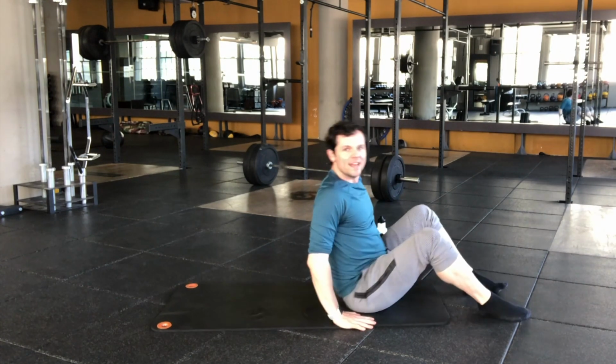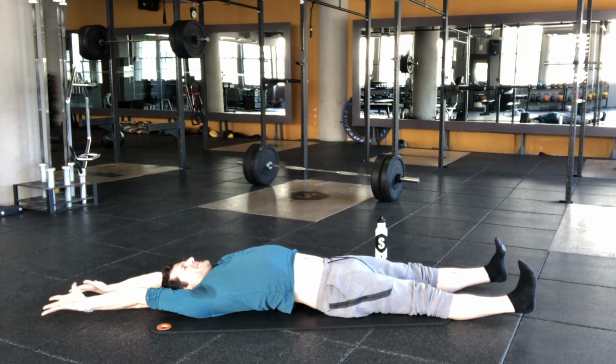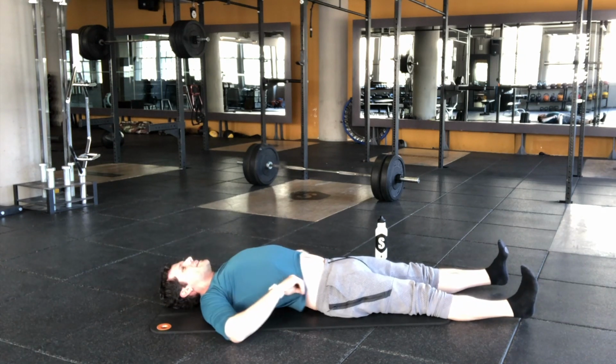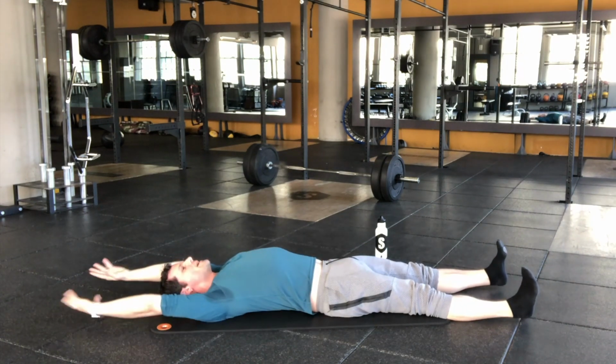Turn to face you this way. So, we're going to start off with traditional bicycles, but first let's stretch out nice and long. Give yourself a nice deep breath in. And exhale, lengthen down through the hip bones. Just feeling all that length through the front of the hips, so you're not tensing out. One more time, deep breath in.